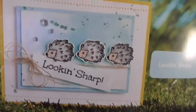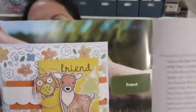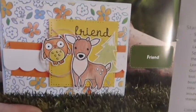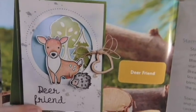That is so cute. You know, I don't think I'm going to change anything on that card. That's adorable. I love it. This one, so cute. Owls are adorable. This little guy, super cute. And last but not least, dear friend. That's so cute. I love it.